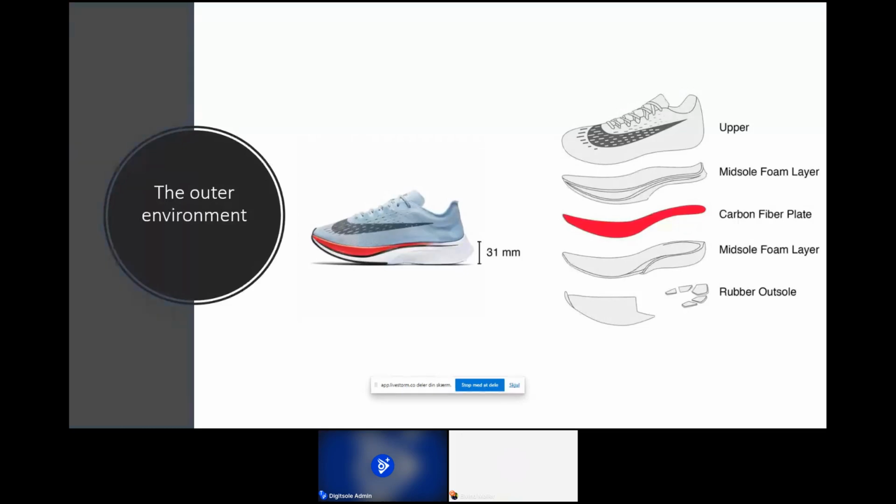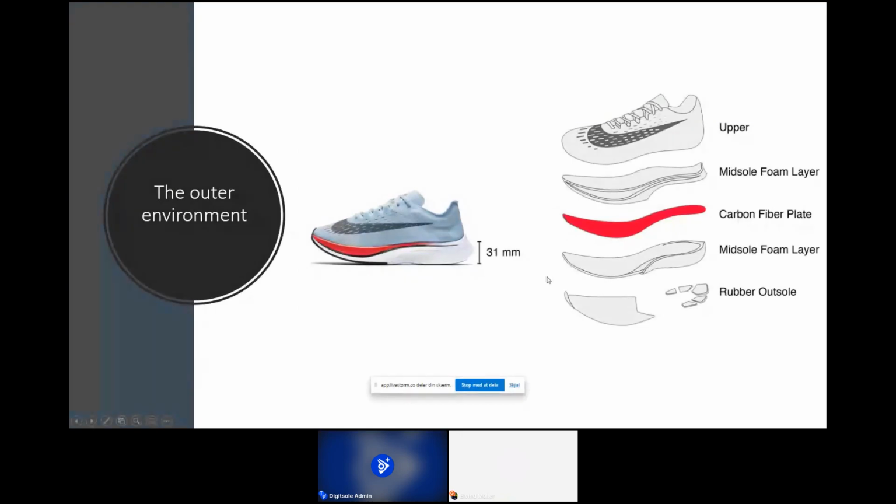And then we have, of course, the upper, which is typically, especially in these speed shoes, a knitted or 3D printed sock that almost just smoothly lies upon the foot and adapts to the foot, compared to the classical shoe that has its shape, and then we put our foot into this shape. So that is the idea of how the shoe is built up in general, with all sorts of design parameters on top of that. So that was much about the outer environment. We have the classical buildup of the shoes and how they are built, and this is the selection of and looking into the shoe.